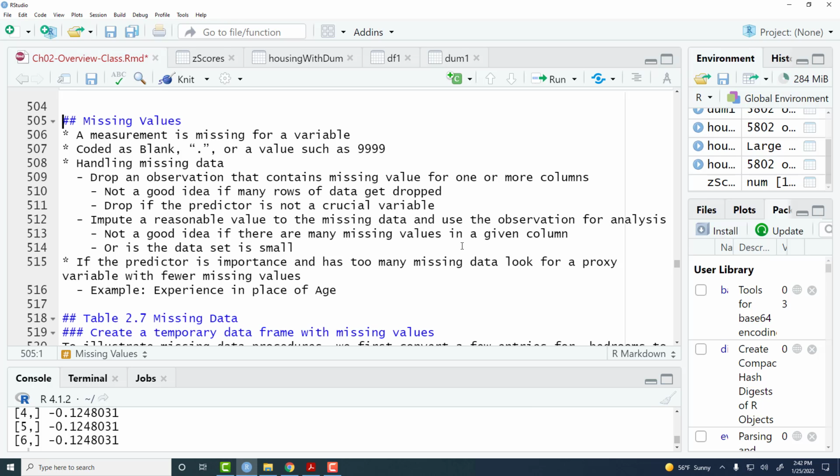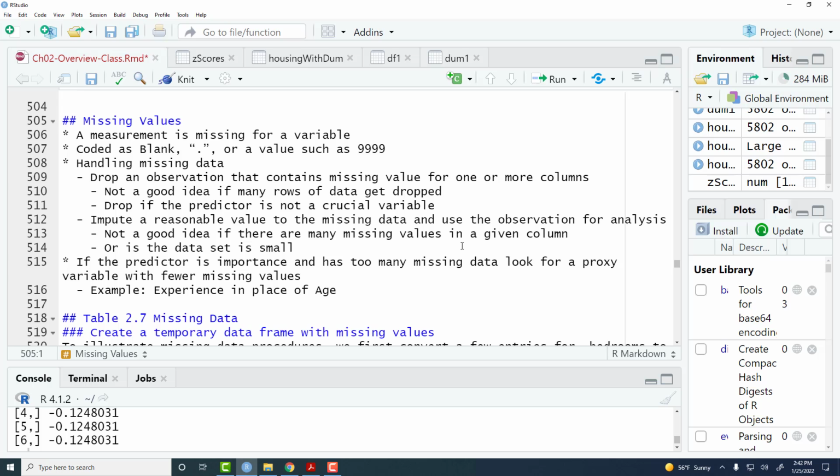It's not a good idea, because even if you have 5% missing values spread all over, they're all in different rows. You may end up throwing out like 80 to 90% of the observations. Then you don't have any rows left for analysis. So that's not a good idea.